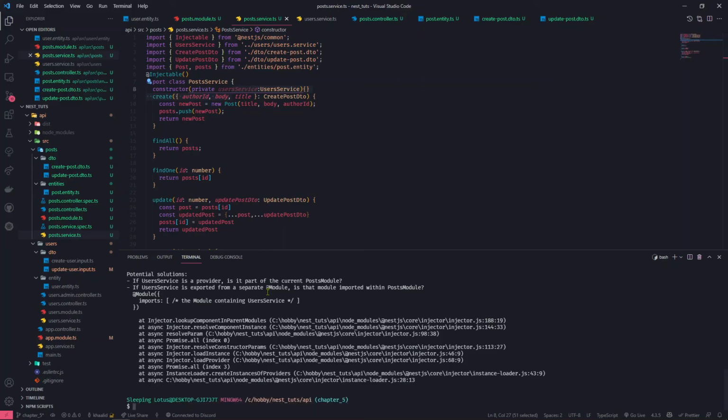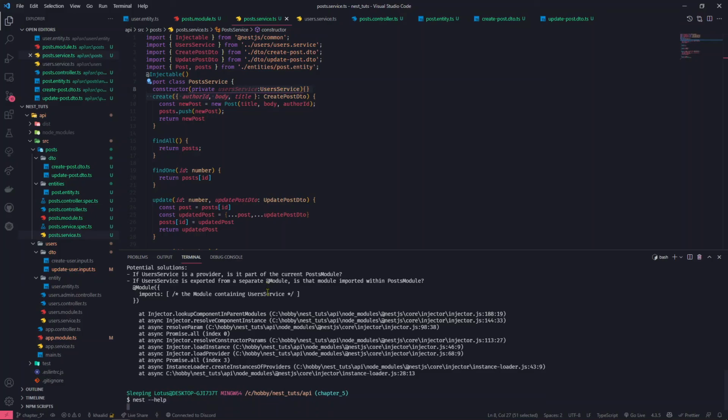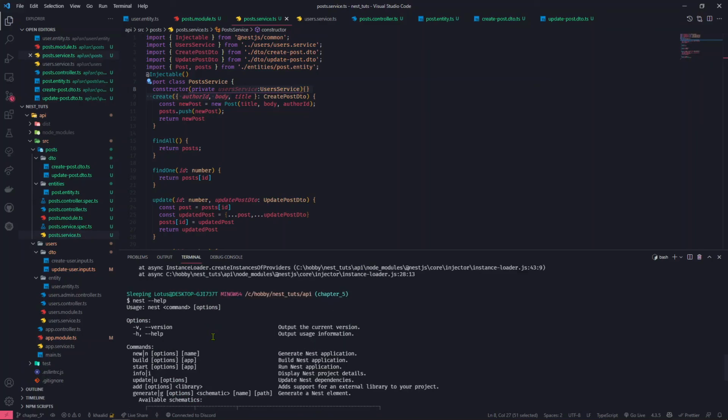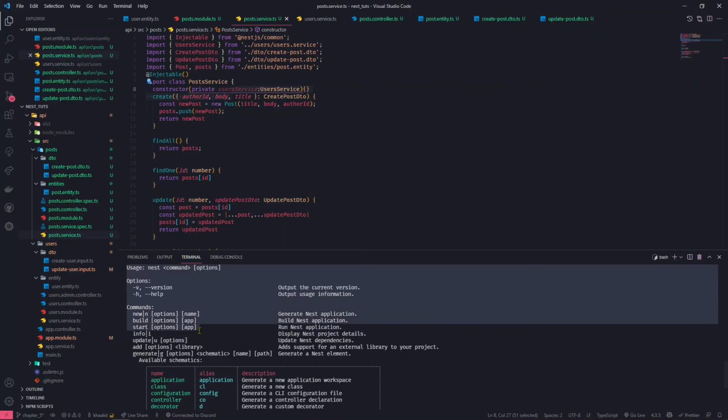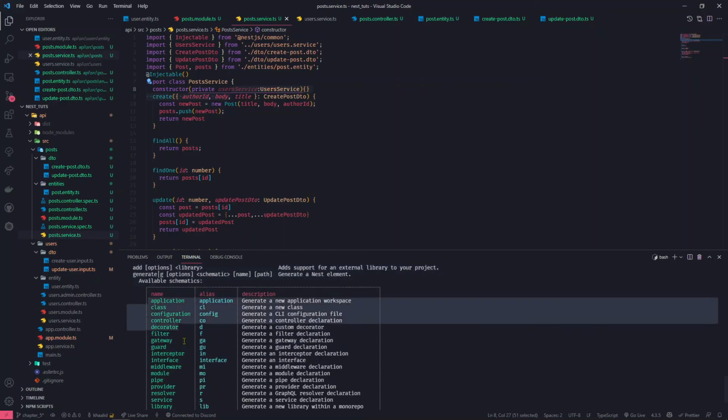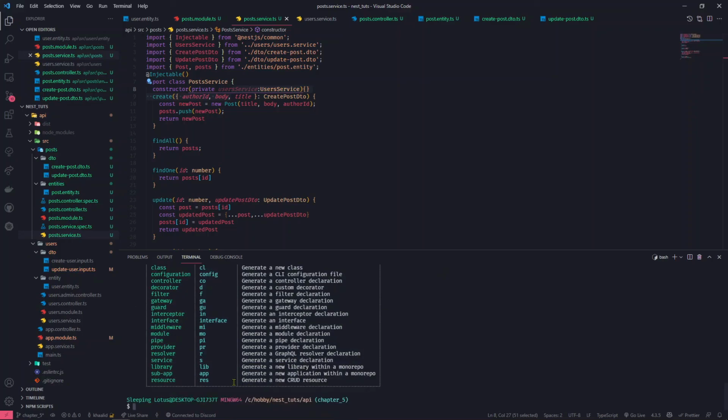For this video, if you want to use similar commands, there are different other commands to use for generating stuff in NestJS, and you'll be able to see them from nest help and just explore. You'll see different commands that you can use for generating. What we have done is generate a whole module, so just try it out. And okay, there you go. You will be able to see the different sections, different information, different things that you could do. If you don't understand it, you could just call the command and see what it does.